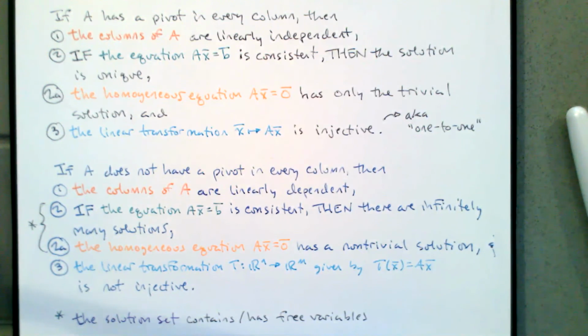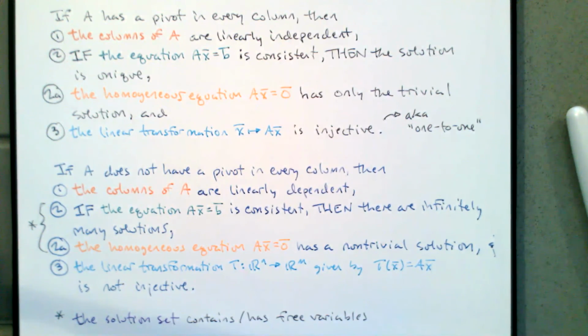These last two, we might want to use the phrase free variables. We want to say there are free variables. In which case I will say, what free variable? What has the free variables? Specifically, it's the equation or the solution set to the equation that has the free variables. If you say A has free variables, I will say A is a matrix and doesn't have variables at all. But if you say the equation AX equals 0 has free variables, that's what that means.